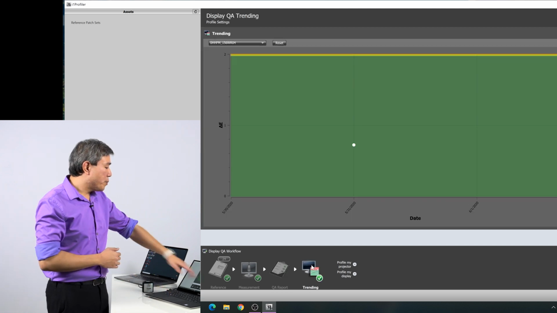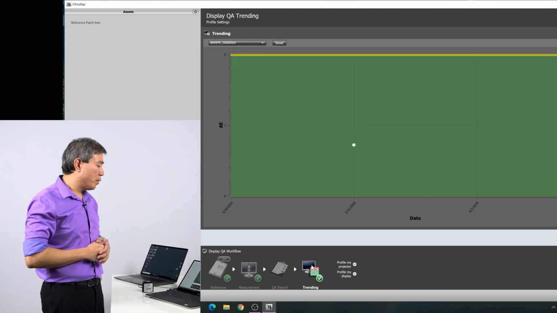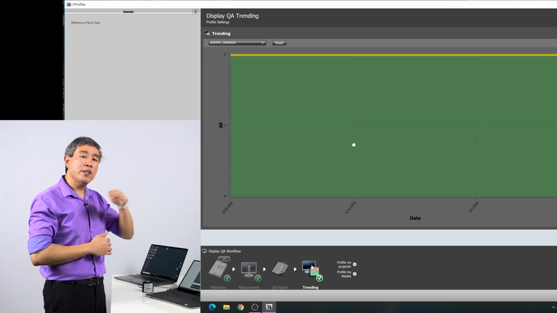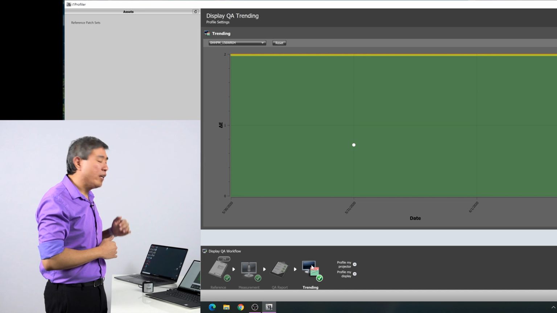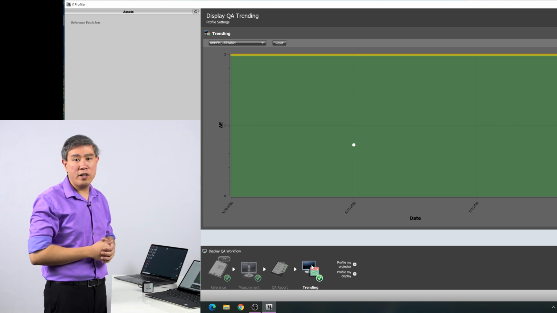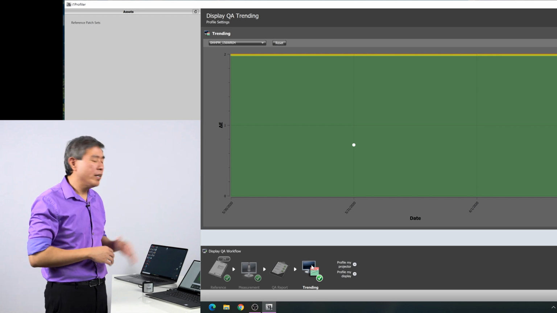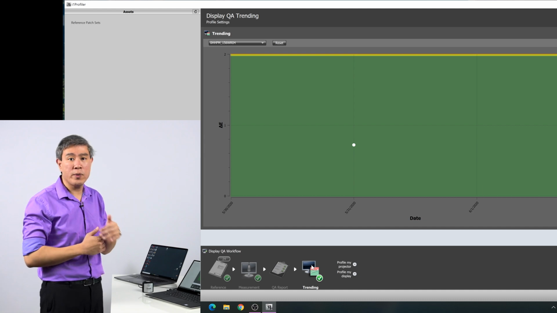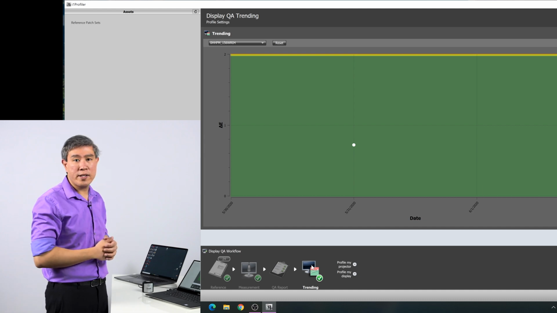So in trending, it just puts one dot there because I only have one calibration so far. Essentially, over time, what you want is either the trending to be straight or going down. If your trending starts to go up, that could be an indicator that something is starting to happen with your display, with the backlight technology or something like that. So keep in mind, if your trending is going up, what I would do is recalibrate to see if the trending would come down in the next calibration.